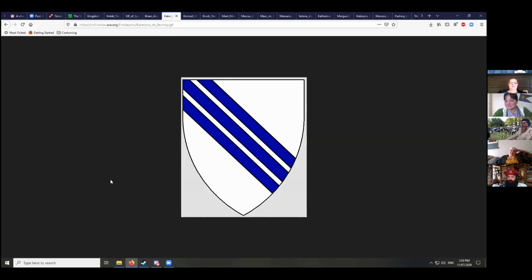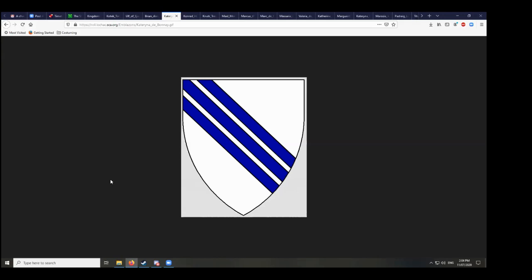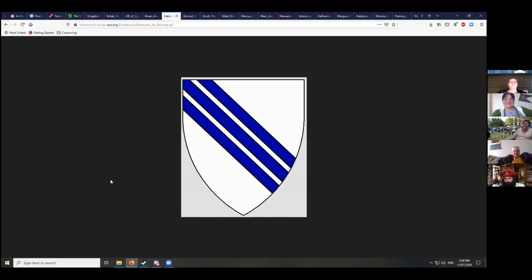Nice, easy. So to blazon this one, we would, of course, start with the field. This would just be argent, comma. And then we'd talk about the primary charge group. Is there a primary charge group? Yes, the diagonal lines. Fantastic. Would you happen to know what the names of those diagonal stripes are? No. Yeah, no worries. If there was just one of them, that would be a bend. Because there are three baby ones, they are three bendlets. If that was not a stripe, but a diagonal line that divided the field into two pieces, that would be a field division, and that division would be per bend. Again, this is covered in the heraldry primer talking about divisions and ordinaries and their diminutives.